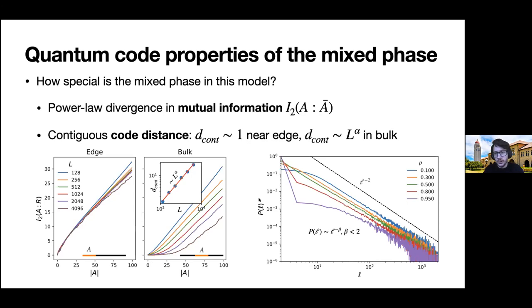And also, you can ask about the mutual information of the state, or equivalently the stabilizer length distribution, which describes, again, the kind of spatial entanglement structure in the state. And we know that at critical points, we have this decay as 1 over s squared. However, deep into the mixed phase, this power law appears to be smaller than 2, and we recover this here as well, where if you compare the slope of the L to the minus 2 with the actual data, they're sort of converging. So it's unclear whether this agrees with the 0.38 from Matthew Fisher's talk, but it's sort of somewhere in the neighborhood.